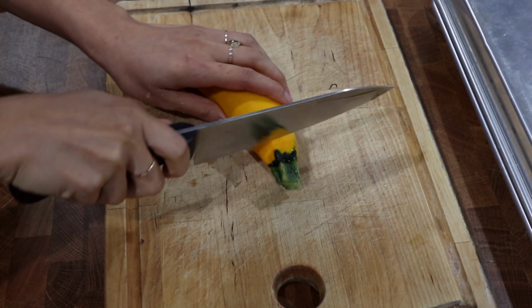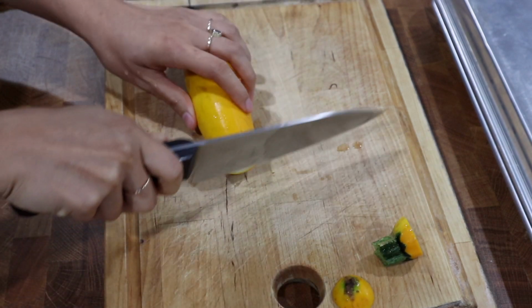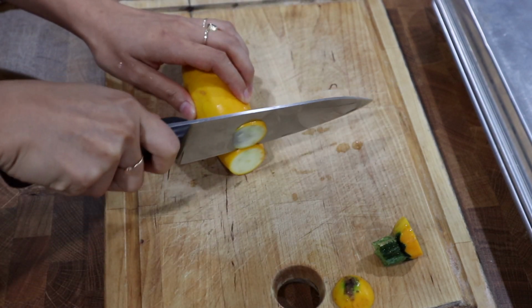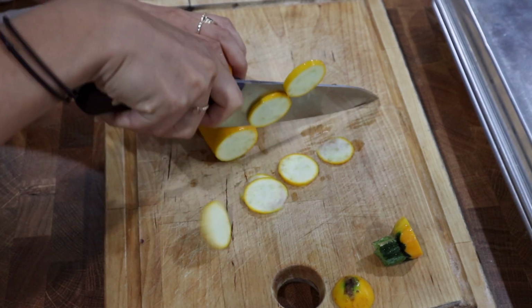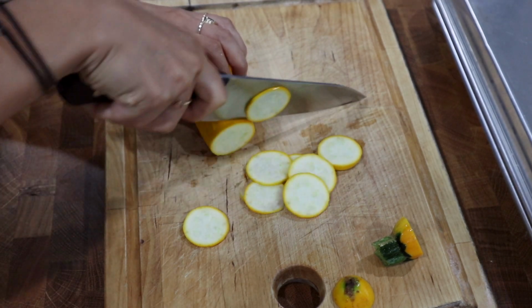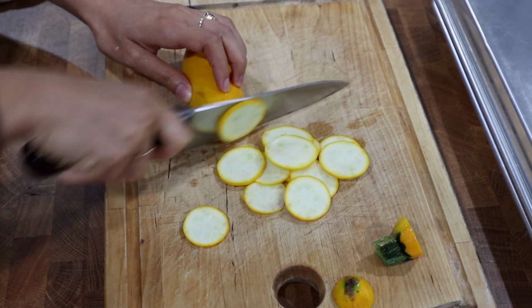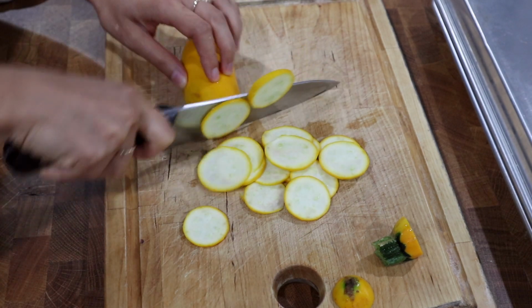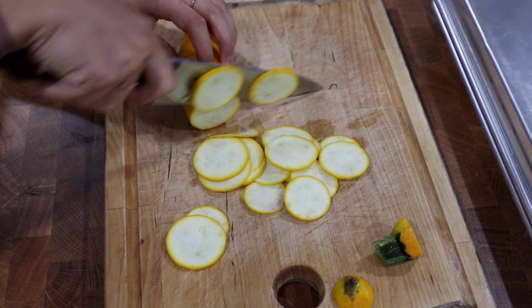After that half hour, when the dough is about ready to bake, I am preheating my oven to 425 degrees, and then I'm going to chop a bunch of vegetables to add on top of my focaccia, which is probably my favorite reason to cook this bread in the summer, because you can use so many different summer veggies on top of it and kind of adapt it to what you have. So today I am going to be using some zucchini, tomatoes, and garlic.